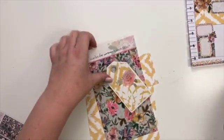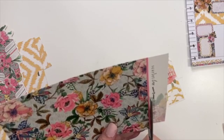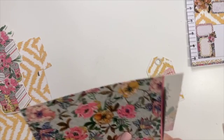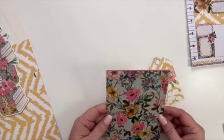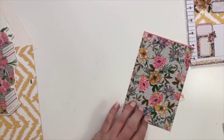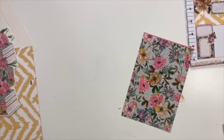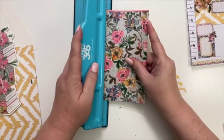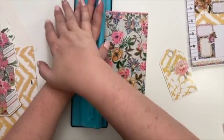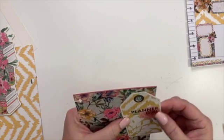So let's put this aside, and I want to work on that journaling card for the middle. So I'm going to cut the top off of this. And then I am going to attempt to punch this. It's definitely a harder cardboard, so I don't know if this will punch, but oh cool, it did. Yay. Okay, so I want to put this here, kind of hanging off the side.